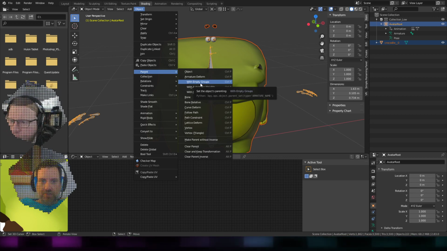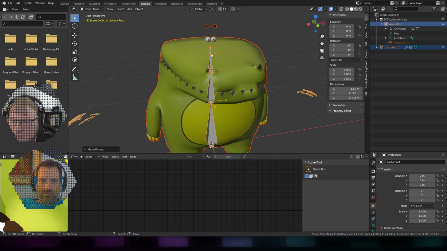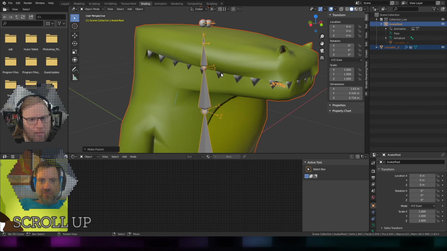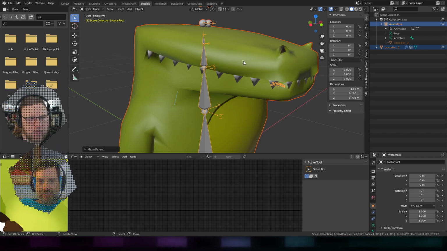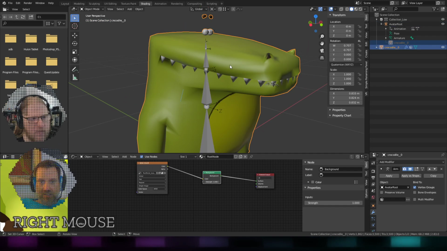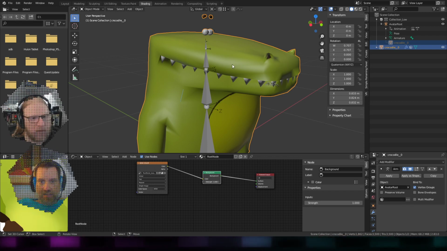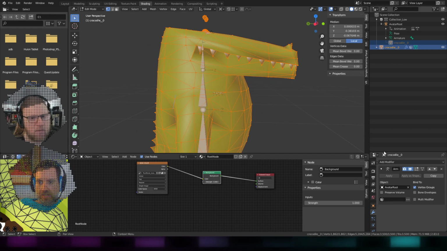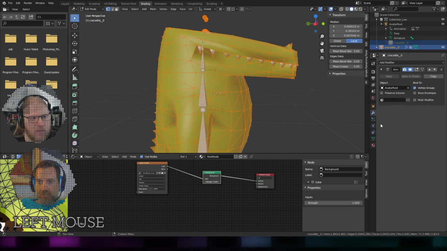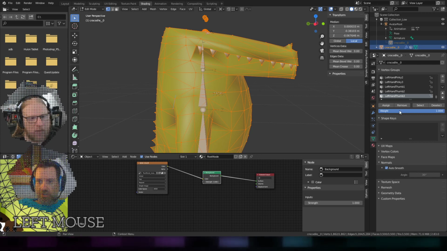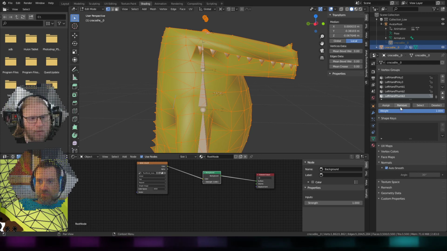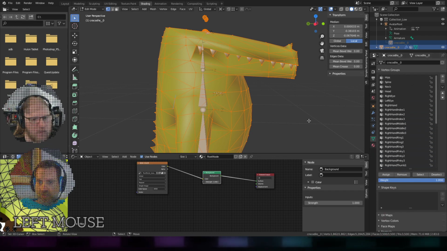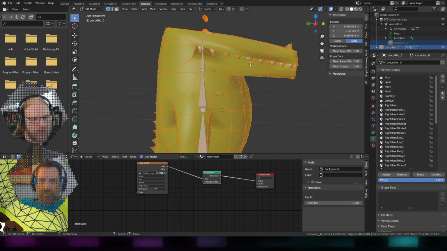So if I hit With Empty Groups, what it'll do is make a group for each bone, and then what I have to do manually is tell it which verts move with which bone. In this case it's very, very simple. I can select him and go into Edit mode, and then over here in my Object Data Properties, the little green inverted triangle, there's all the groups. So you'll see there's a group for each bone.